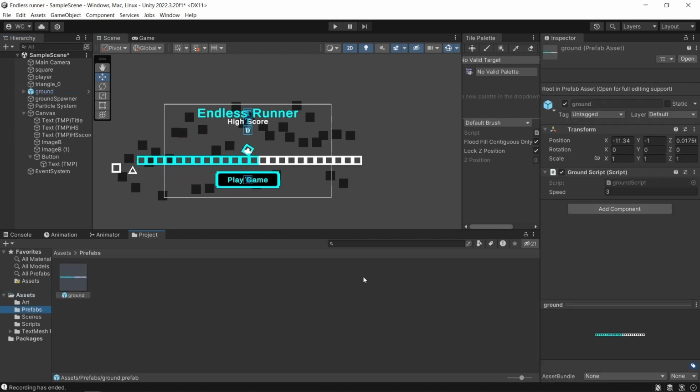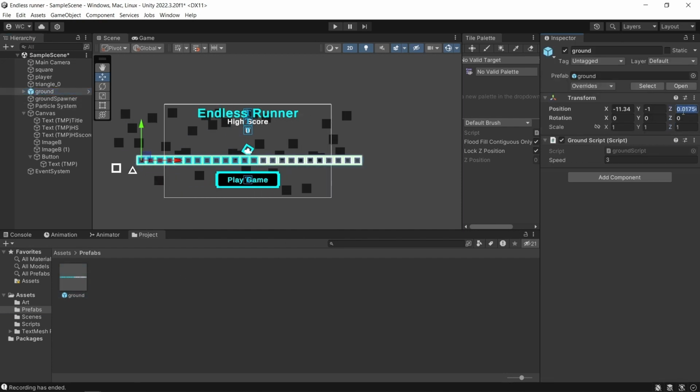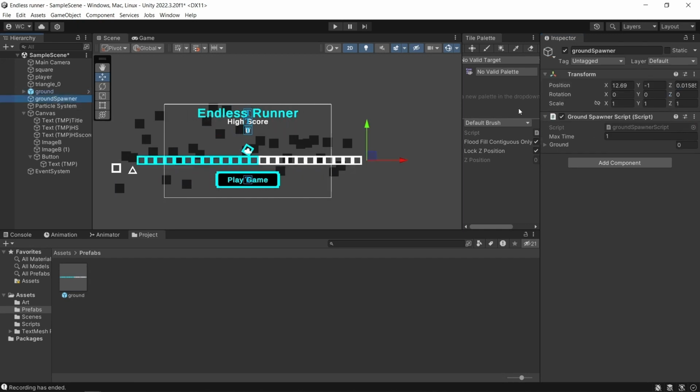There we go. Now one thing you should always do with prefabs is make sure that the Z value is set to 0, because sometimes it'll give a random one, or if you create an empty game object, it might give it a random value as well. So let's select the one here as well, make sure that Z value is set to 0. We can also make sure as well for our ground spawner, make sure that Z value is set to 0 as well. All right, because in 2D games we really shouldn't be messing with the Z value of the position, because that's going to be more of like an in and out kind of style.